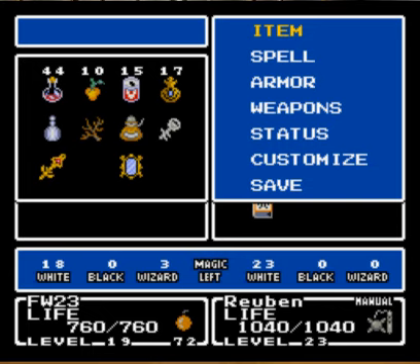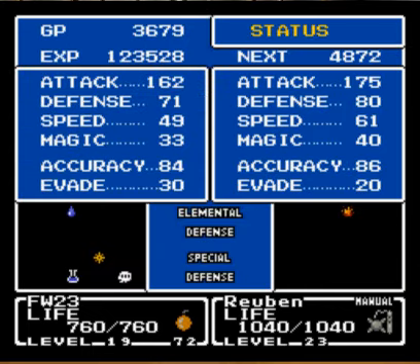Now, I want to check something. Somebody left a comment saying that if I use the sword, the main character's speed goes up. Let me check. Oh my god. Folks, I honestly never knew that there were these kinds of... I knew the attack was different with each weapon, but I never knew that stats actually changed. Huh. Go figure.